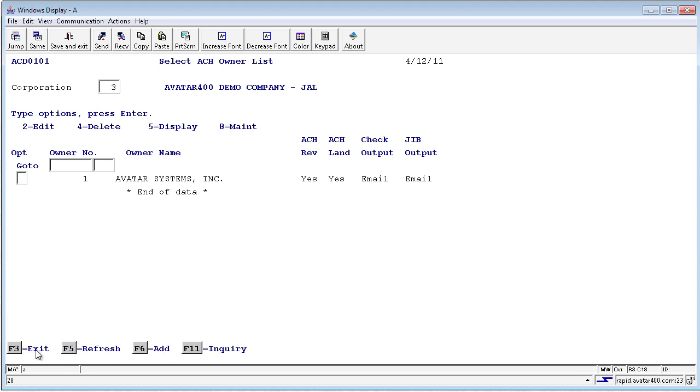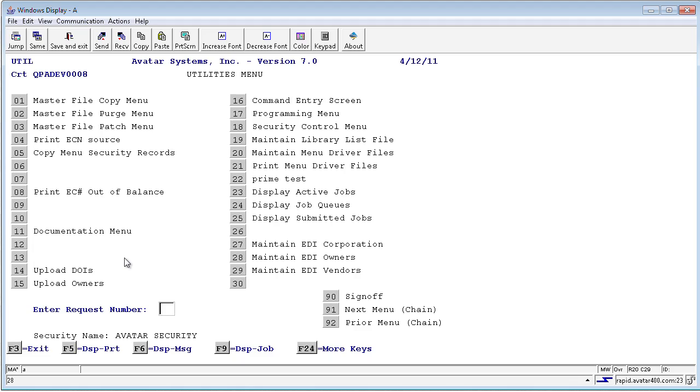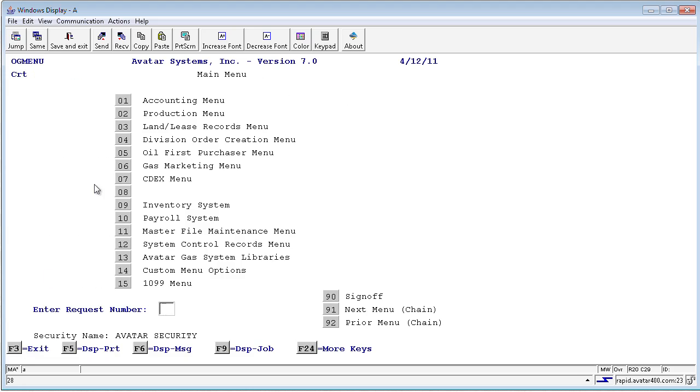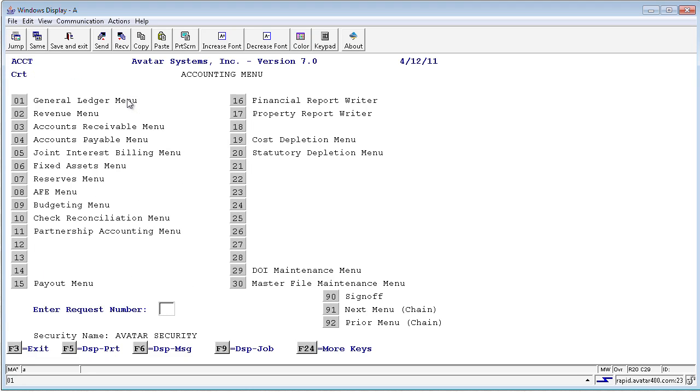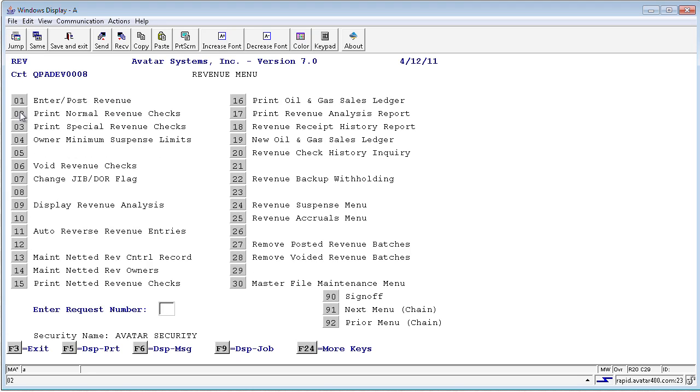So during the revenue run, a file is created for you to be able to download and send to the bank. We do not send anything directly to your bank. We feel that is a user's responsibility to know when they want their funds released. But the check is created and the emails are sent out actually during your revenue cycle. There's no additional options to take.